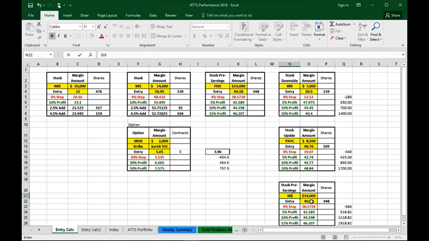So 57.25 is a trigger. I want to buy it if it pops back up above 57.35. We good with that? So my trigger here, I want to be in this trade at 57.35. And that'll magically now tell me how many shares I can buy, what my stop loss is. Now, would somebody please just write that down for me? What the 5% profit is and the 10% profit. We good? Now I'm going to round down to 240 shares.